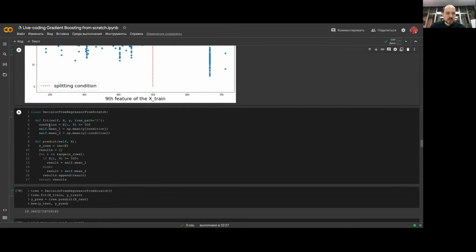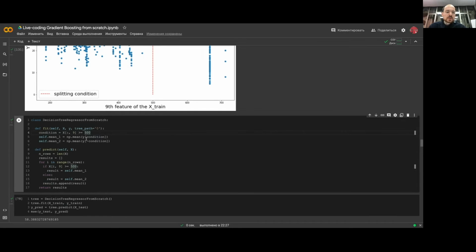We just split the data using our condition, the Boolean series. As you probably remember, we can apply a Boolean series to arrays of data to sort our elements into 2 parts.